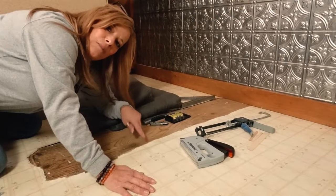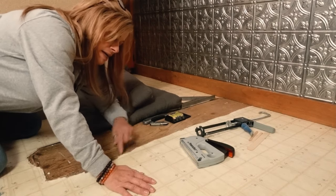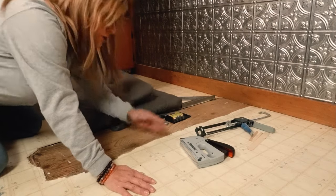There's a lot of curled up edges that I don't want to just glue down. What I want to try to do is just give it a nice, smooth, clean cut with a razor.